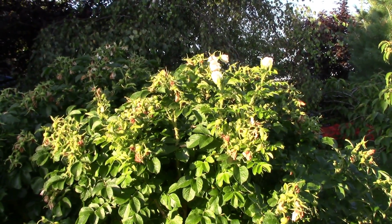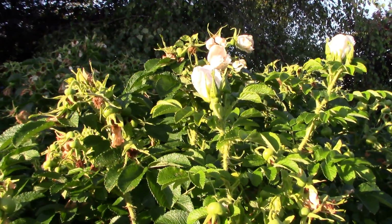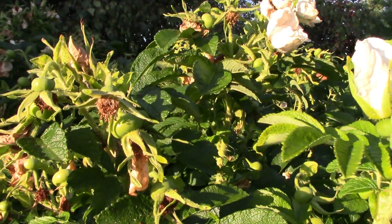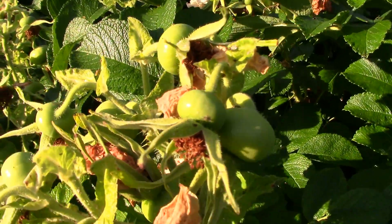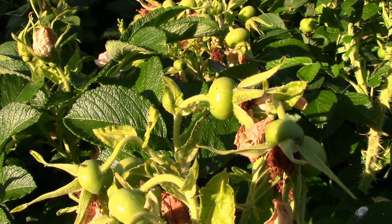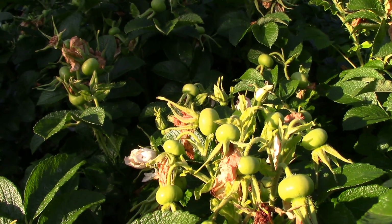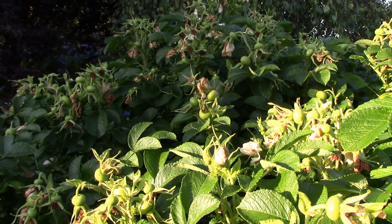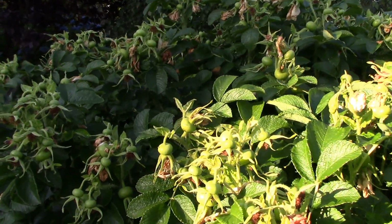And the exceptions to deadheading include roses that produce hips, like this Rosa rugosa here, which produces flowers, and then those flowers develop into hips that will go red over time. Look at them there, like giant apples. And these will provide ornamental value later in the season, so it's not a good idea to cut them off. And besides, they're particularly loved by the birds. So that's the second exception. Things like sunflowers or rose hips that the birds really love, you don't want to be cutting them off.